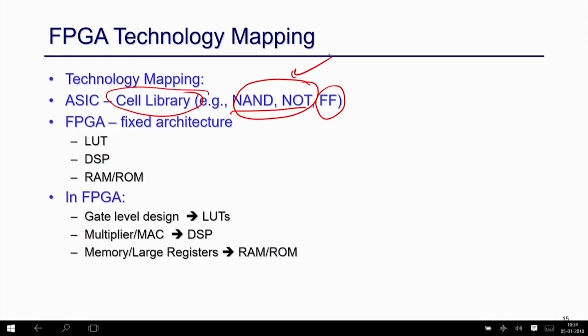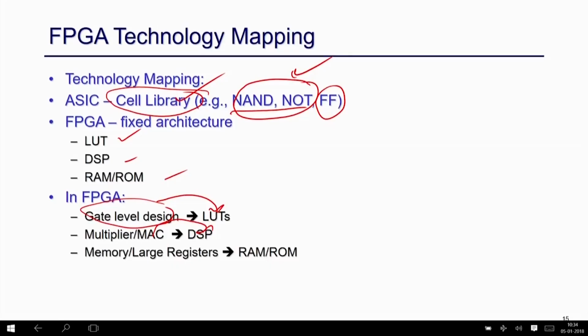So, that those can finally be fabricated, because the fabrication will support only this kind of gates. That is for the normal ASIC flow, but in FPGA, as I mentioned, we have LUT, DSP and RAM and ROM. So, the gate level design has to be mapped to LUTs. It is not a 1:1 mapping where one gate goes to one LUT, as that is a huge design and a wastage of your resources. Similarly, you have to identify the multiplier and map it into DSPs. It is not only a multiplier, as I mentioned, it can be a MAC, some pre-addition, post-addition and different combinations can be mapped into a DSP. So, that has to be done.